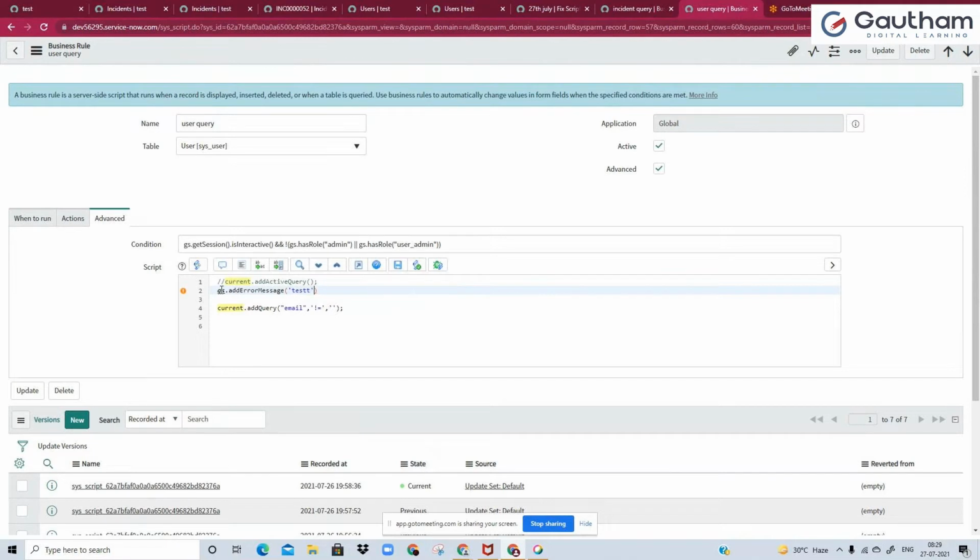I'll try to put a log to understand if this condition is satisfied.